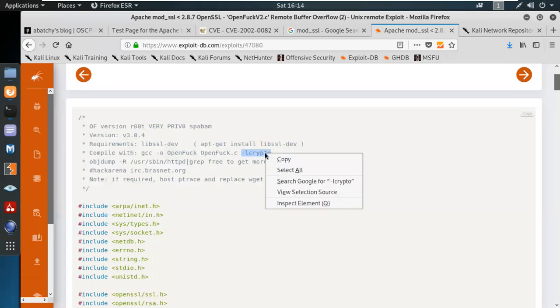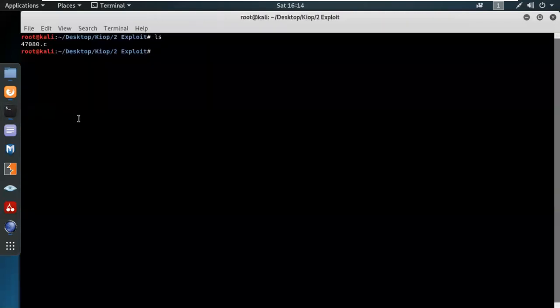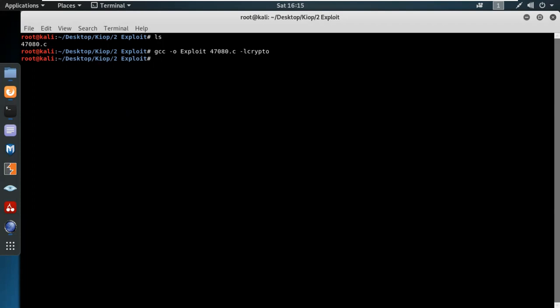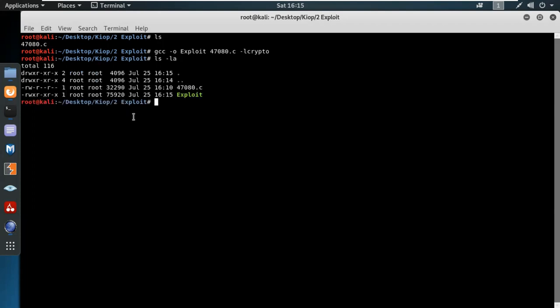So I'm going to use GCC, the GNU compiler, to compile the file, and I'm going to use -o for the output, and I'm going to use any name. For example, I'll use the name exploit, plus the exploit file with the encryption stack. If I hit enter, the compile has been done. ls -all, and I can see the exploit is over there, and it has read, write and execution permission.